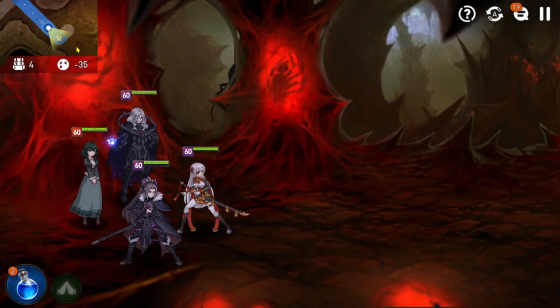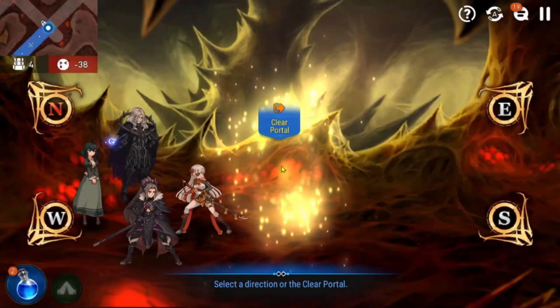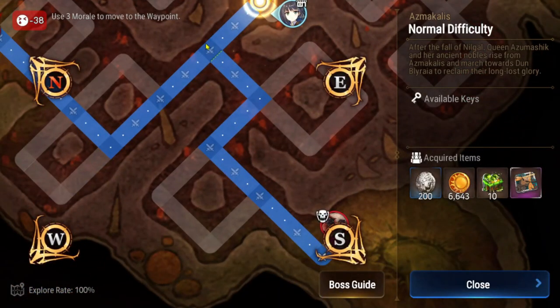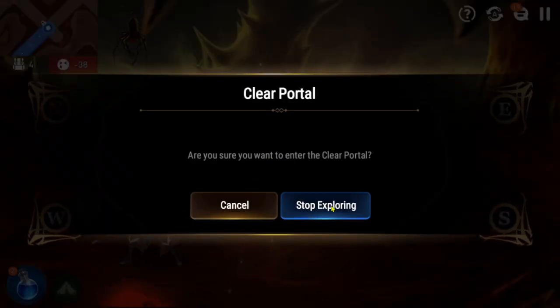Okay, so don't move a muscle. Don't run into that battle again. You want to go and teleport back to the orange starting point. And here's when you can actually finish with minus 38. So we have a big blue line now, which we've already passed, so we don't need to use any more morale to get to this second boss later on. So what we're going to do now is clear the portal and finish here.